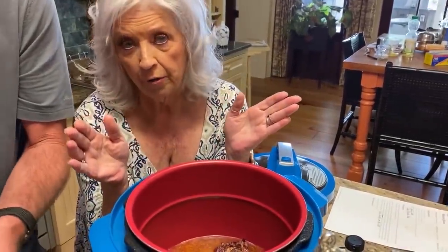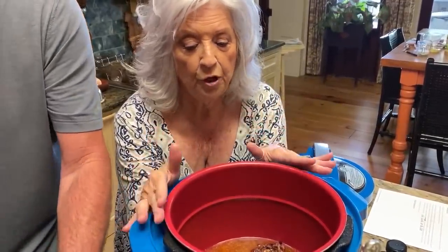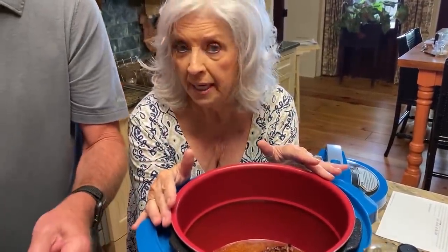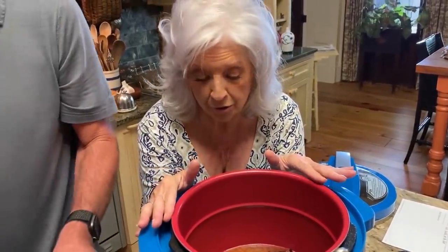Everybody loves our collard greens, y'all. Everybody. And so I have shown y'all before, but I'm going to show you again. But this time, I'm going to show you how I cook them in my pressure cooker.